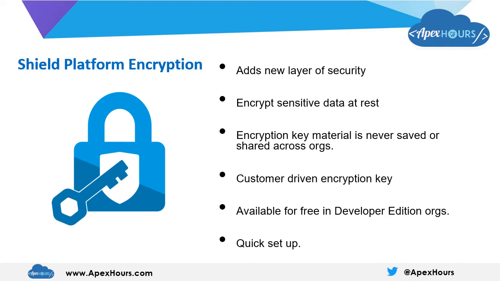Subscribers can manage access to their data using a wide range of keys and permissions. So Shield Platform Encryption adds a new layer of security to meet industry and regulatory requirements. The encryption is done using a key material, so this is never saved or shared across orgs. And this is a customer driven encryption key. That means there is a role for the customer also in keeping this encryption key.